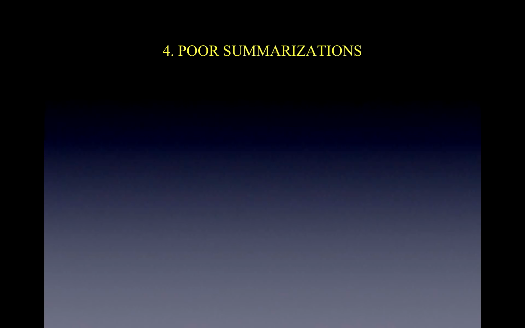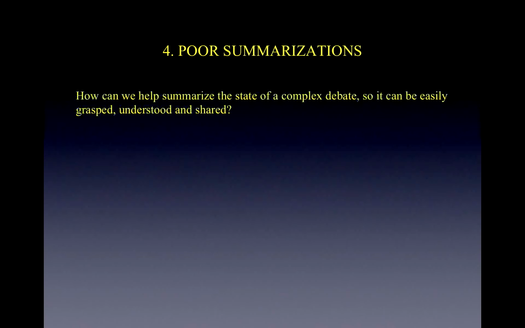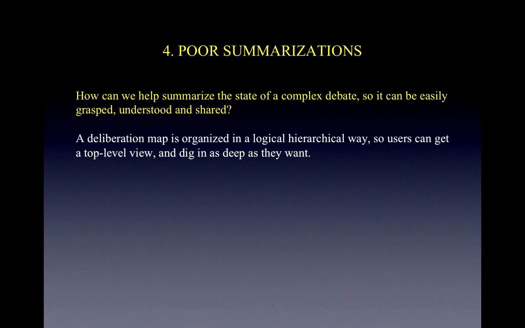A fourth pain point involves poor summarizations. How can we help summarize the state of a complex debate so it can be easily grasped, understood, and shared? A deliberation map is organized in a logical, hierarchical way, as we've seen, so users can get a top-level view and then dig in as deep as they want.